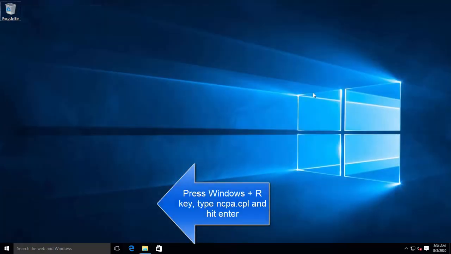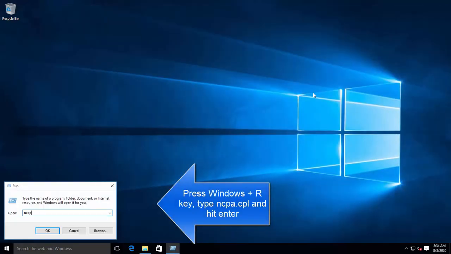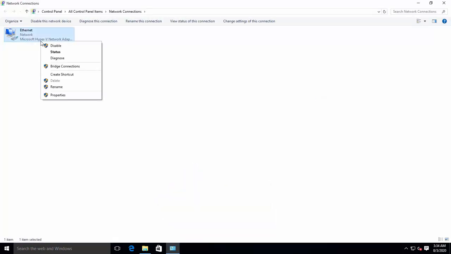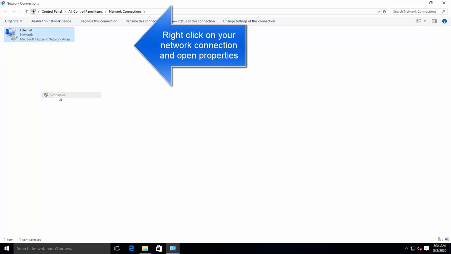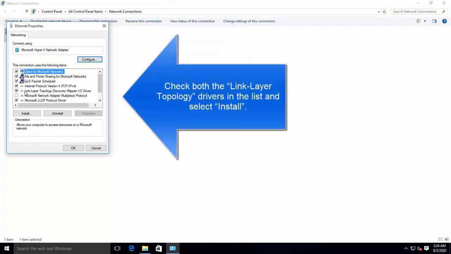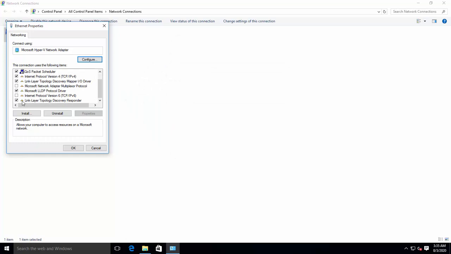So press Windows and R key, type ncpa.cpl, right click on your Ethernet or Wi-Fi connection and click on properties. From here, enable the Link Layer Topology Discovery Mapper and Link Layer Topology Discovery Responder. Click on both and click on install for both drivers. Once this is done, check to see if the problem is resolved.